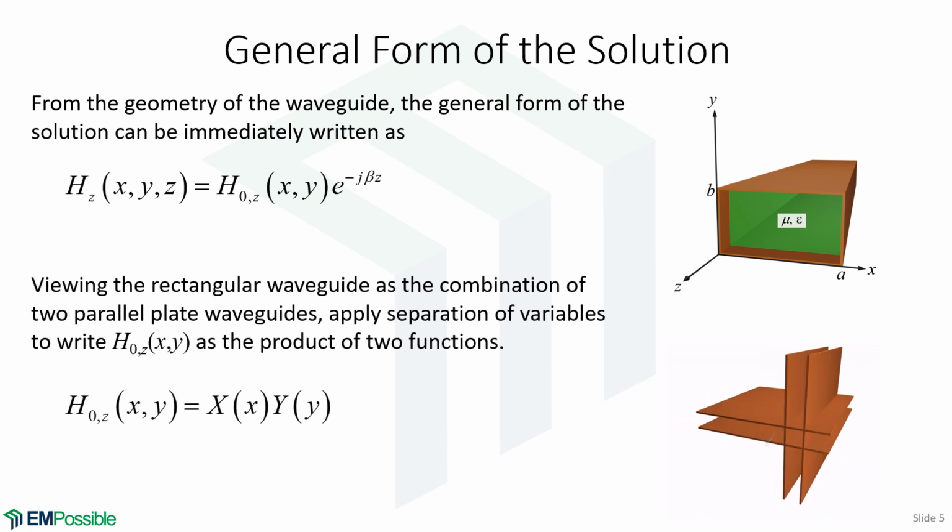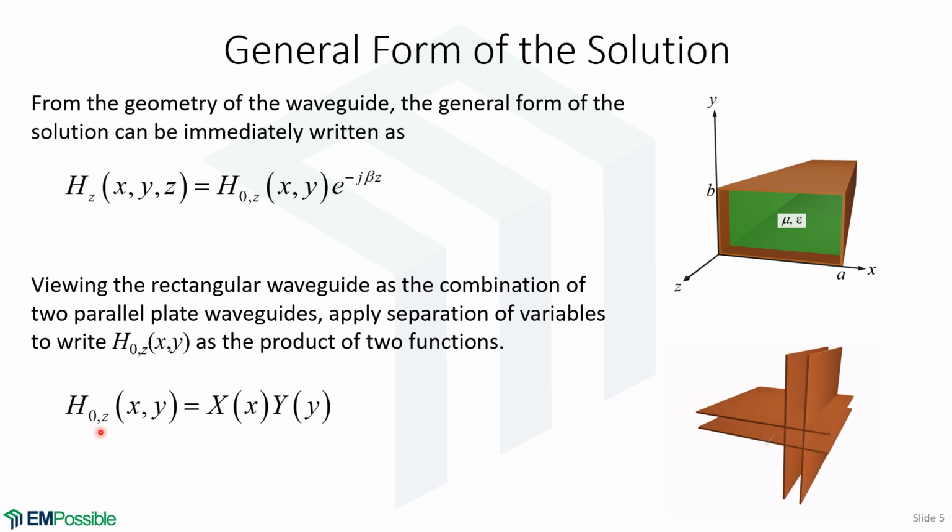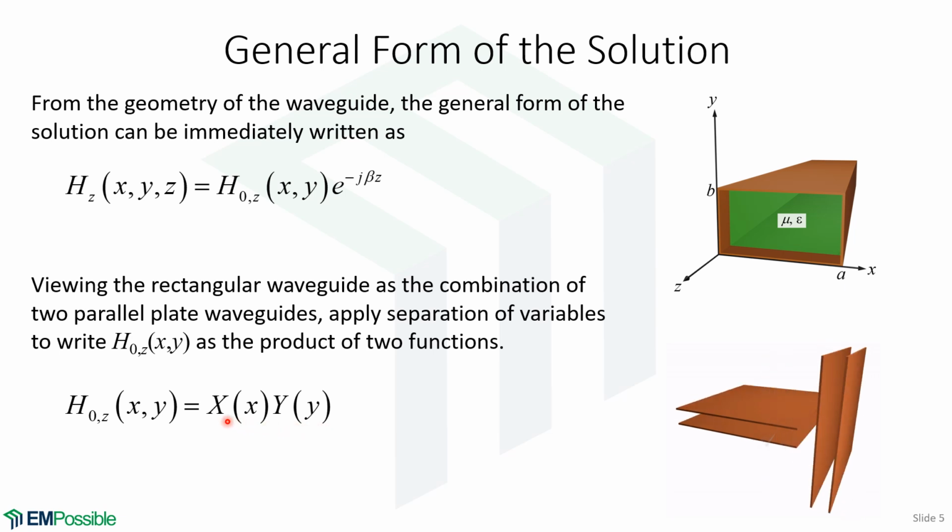Now here's where, when we look at this rectangular waveguide, we're looking at it as if it's 2 parallel plate waveguides. That analogy, I think, will make this a lot easier. If we weren't drawing that picture, or we were just a mathematician, we would say that we're going to solve this by separation of variables. That means this amplitude term we're going to write as the product of 2 one-dimensional functions. Capital X here is the one that varies only along x, and capital Y will be the one that varies only along the y direction. And so this x will very much be like our horizontal parallel plate, and the y will be very much like our vertical parallel plate.